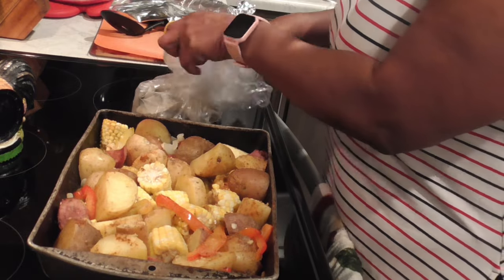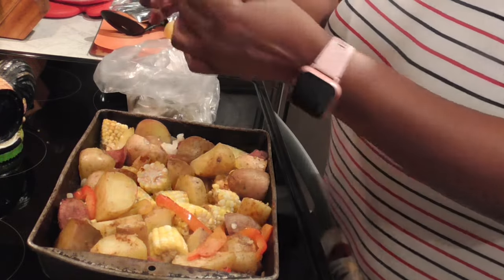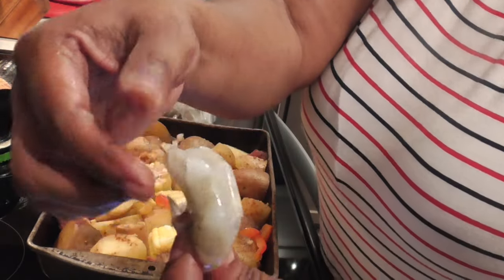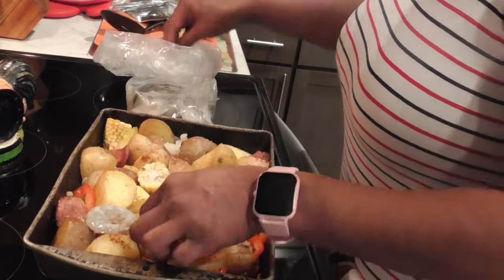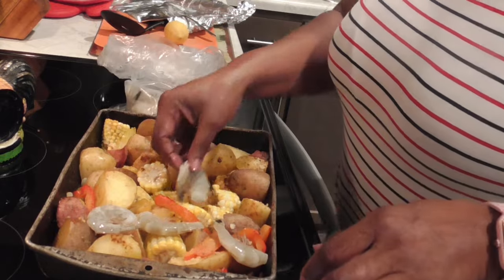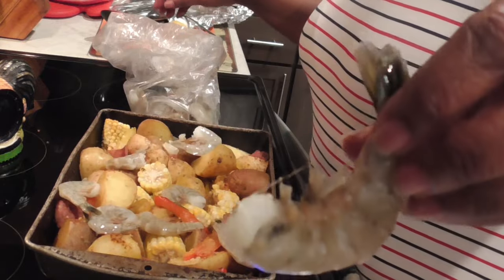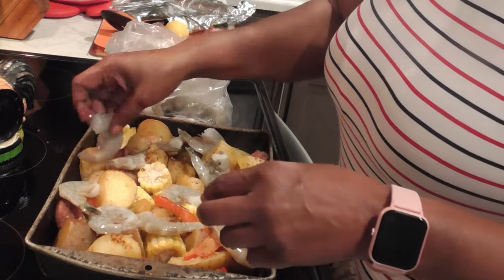I'm putting the shrimp in with the shell on, okay? They've already been washed. So we put them in, easy peel and deveined. We're gonna put these in, and then I'm gonna sprinkle in some Old Bay on these as well. I'm just gonna put them all kind of ways, y'all. They pretty big too, ain't they? Ooh, child, I'm so ready for this.